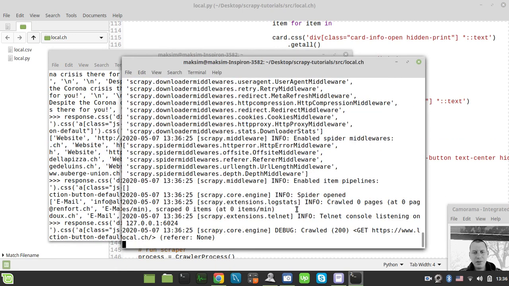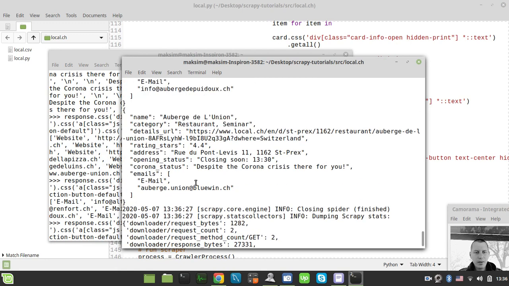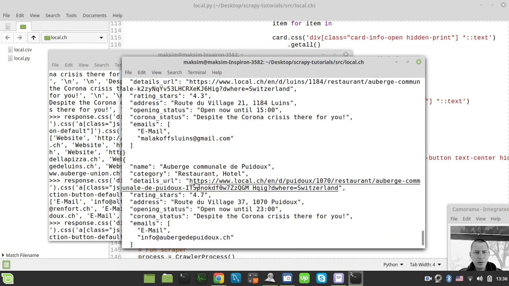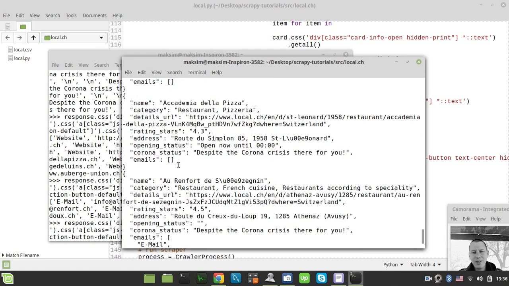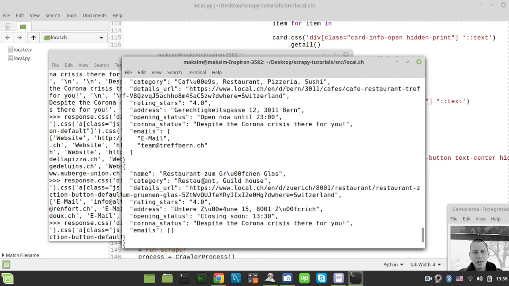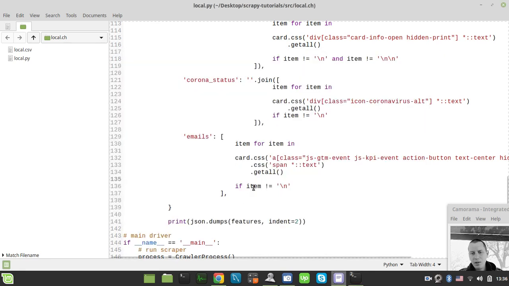I'm not sure if I really did change something there. Okay, it seems like I did. Okay, so email. Oh, yeah, that's right, because yeah, the only okay, so there was just a bunch of emails.